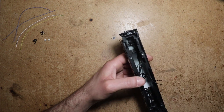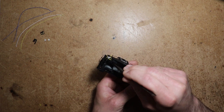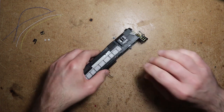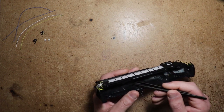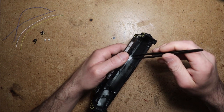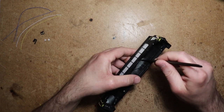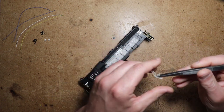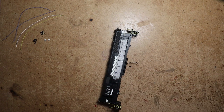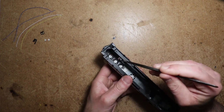Securing the bulbs, and they usually just slide right out. Every now and then there's a little bit more adhesive in there, so you may have to wiggle them, or occasionally the bulb will break apart. And if that's the case, you're getting rid of them anyway, so it's not important. Just clean it up and make sure you don't leave any bits of glass laying around on your workbench. Yeah, this one's got quite a bit of adhesive, but it just broke free.